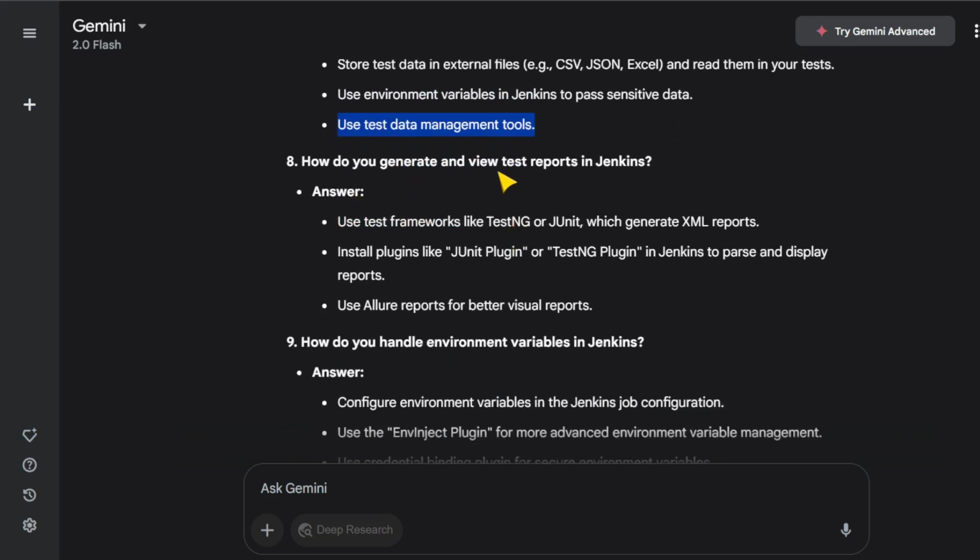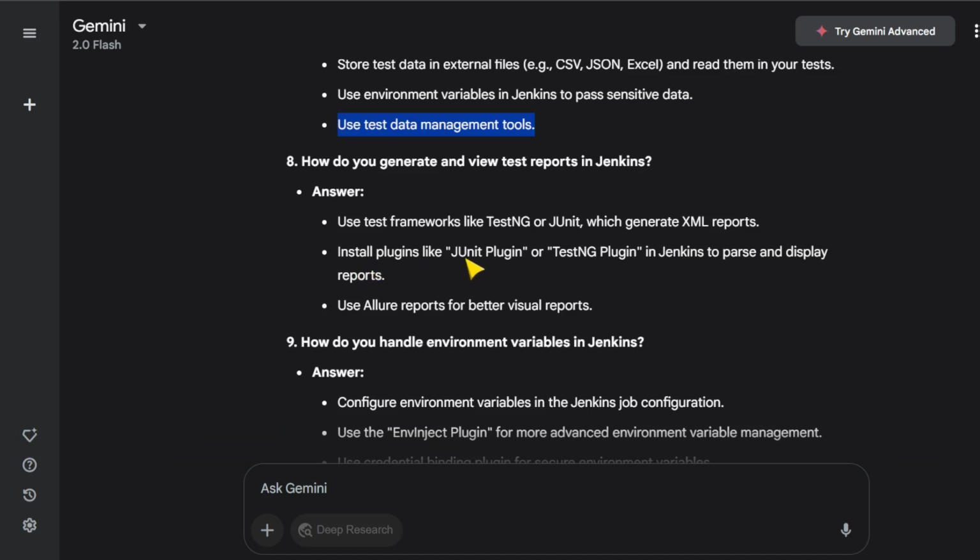How do you generate and view test reports in Jenkins? Use test frameworks like TestNG or JUnit, which generate XML reports.